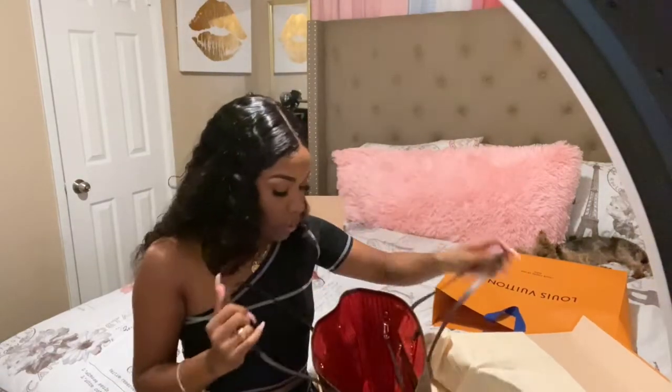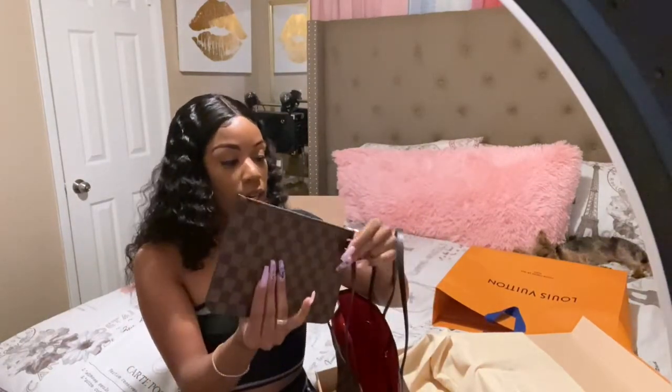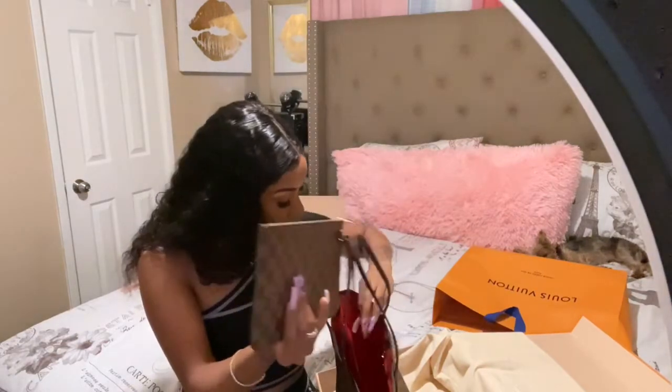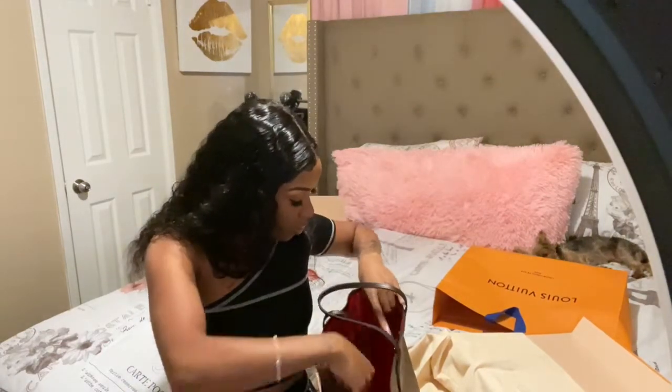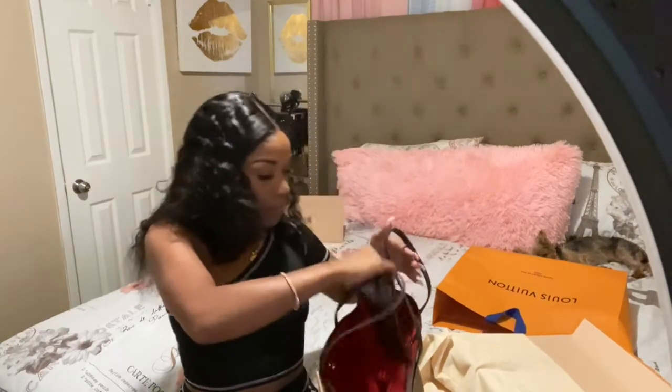It also comes with a pouch, which is a plus because I love to wear clutches and stuff like that. So the clutch is attached to the bag, but you can take it apart. Okay, so this is really cute within itself.